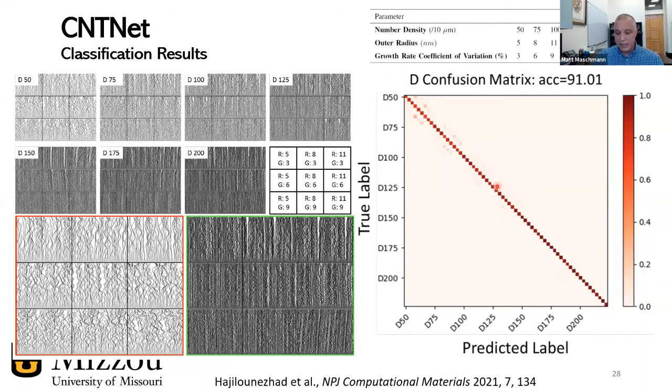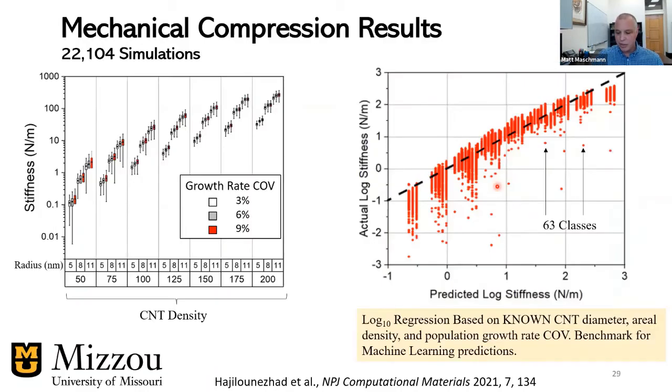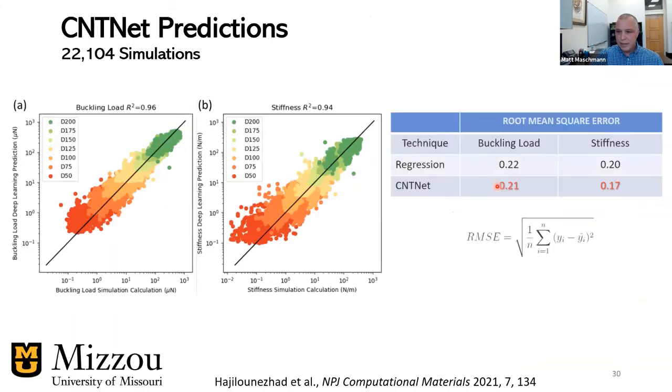And at least for density, for diameter, even though the diameter in the simulation was changing, as we were generating plots, they were all plotted with the same diameter. So the machine learning was extracting those parameters just on the morphology behavior. So I'll skip this slide. Here's the kicker. With our classification, we were over 91% accurate in predicting both density, diameter, and growth rate.